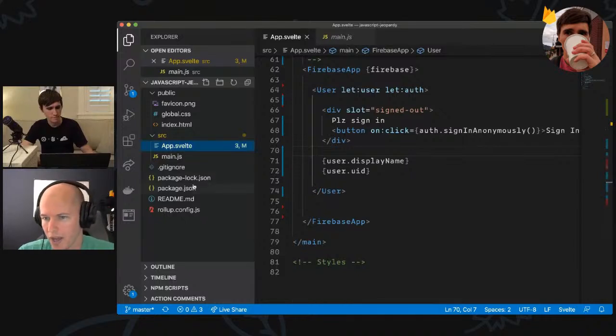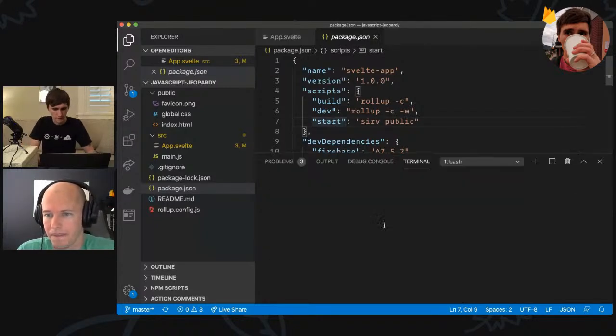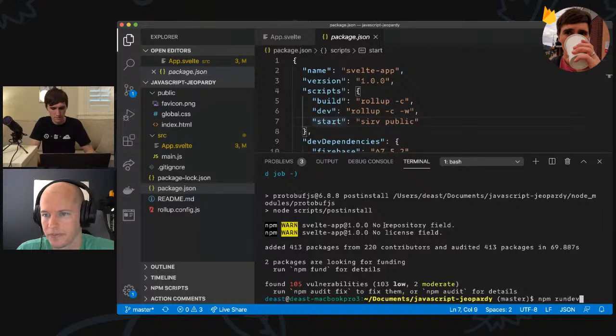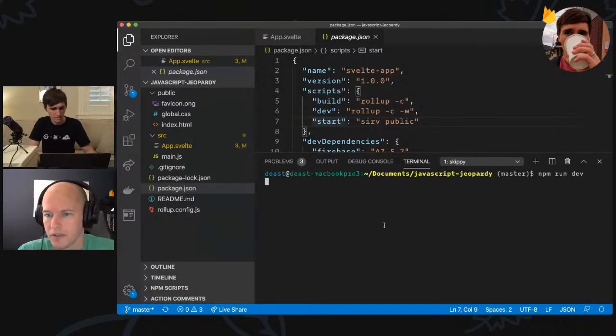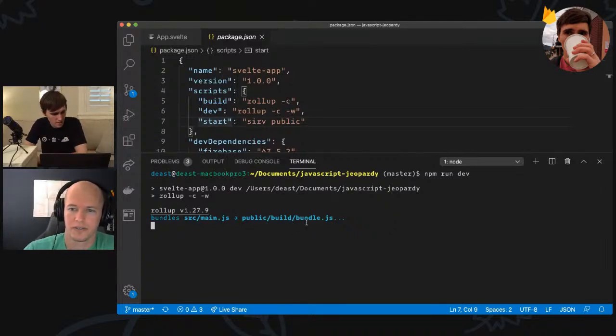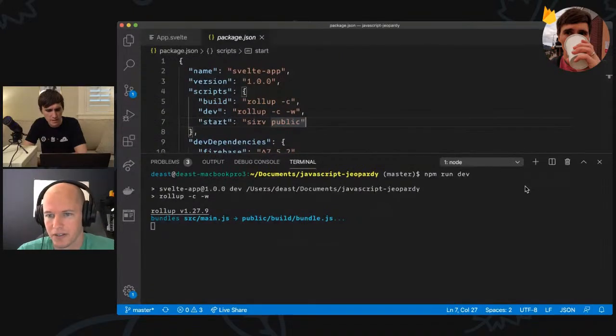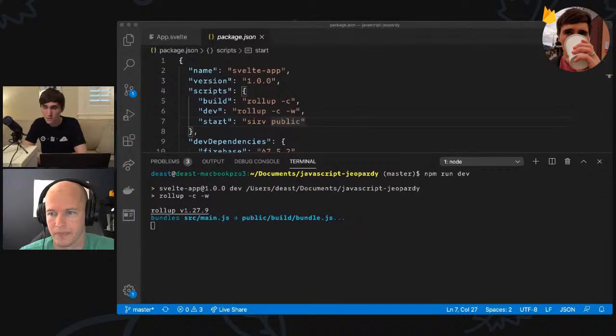Okay. So how do I run this locally? From the terminal, run npm run dev. There we go. Hot reloading and all that stuff. All right, so now source main.js bundle. And while this is building, do you know what port this is going to run on? Yeah, I think it should be localhost 5000. Okay. Well, let me get that set up, and let's dive into the questions while I set that up.